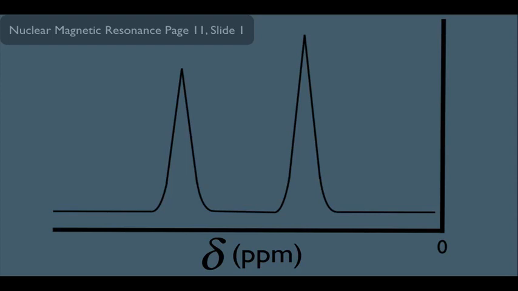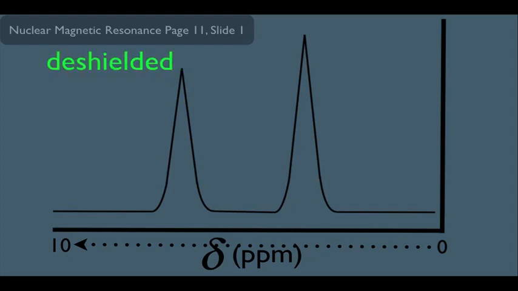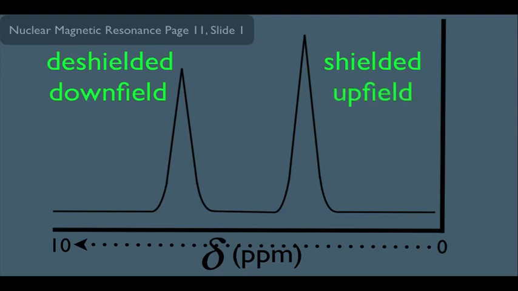But for now, just know that the chart runs from 0 to usually 10 ppm, or delta units. And just like we saw before, the further you are away from 0, or the closer you are to 10, the more de-shielded you are. You're also more downfield. And the closer you are to 0, the more shielded you are, or in other words, you're also an upfield peak.